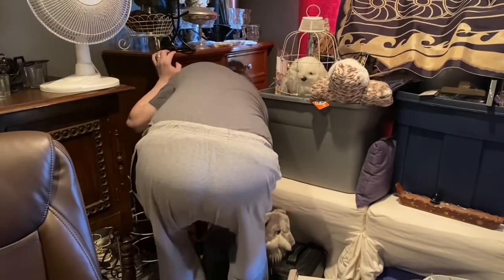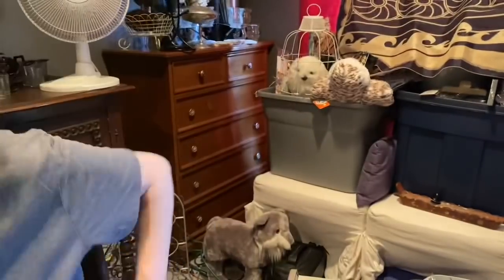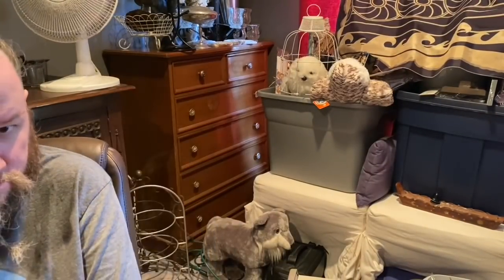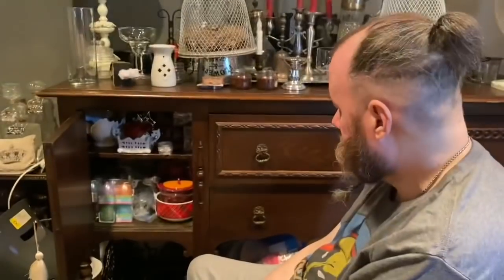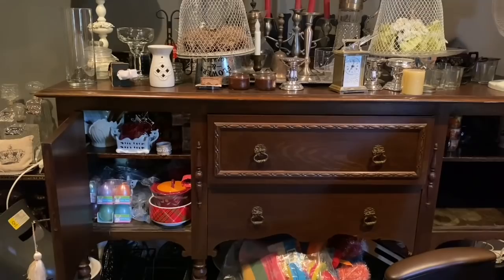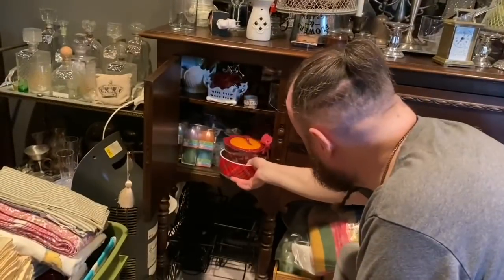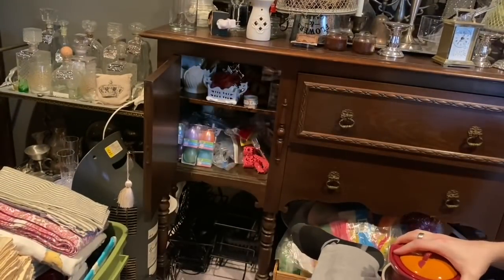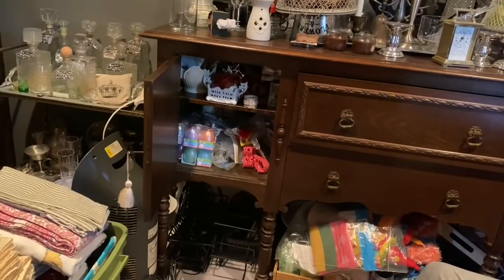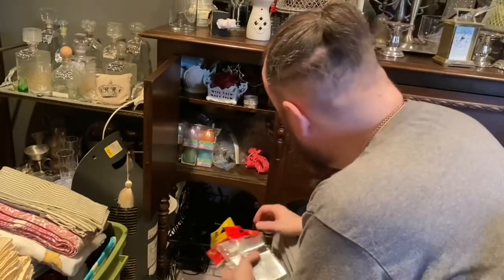Now, as far as, let's see what other stuff we found. I'm trying to think what else. Oh, so we're going to move the Easter stuff. We're basically putting all of the plates back. And then the Easter stuff, we have all of these eggs, the egg candles from the Dollar Tree, which I absolutely love. I have this swirling centerpiece candle holder that I love to fill the eggs with. I just use them for decorations. So those are going to go in the right cabinet. The right cabinet we're pretty much just going to use for holiday storage. We're going to end up putting some Christmas items in there as well.